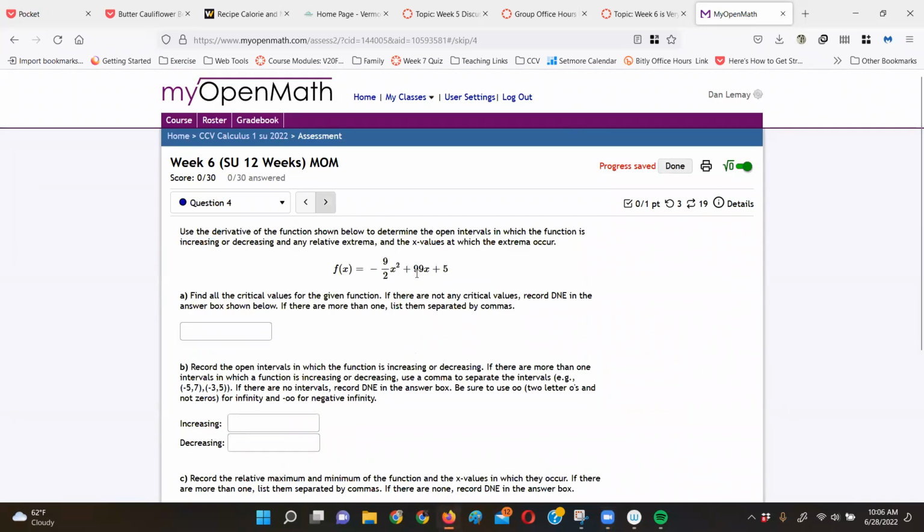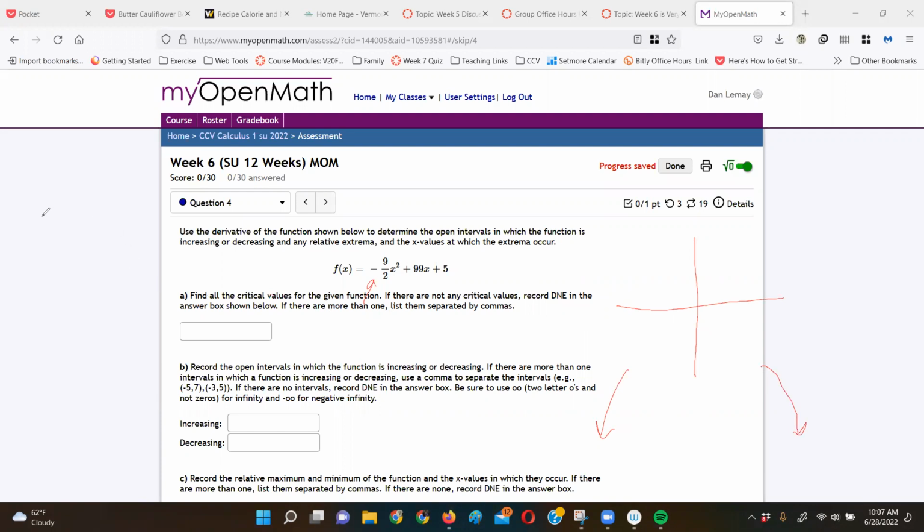And then question number 4 is a quadratic. Let's do big picture thinking here. I know a quadratic equation is a parabola. Because this has a negative leading coefficient, I know it's going to open down. So as x goes out to negative infinity, y goes to negative infinity, and as x goes out to positive infinity, y goes to negative infinity. I just don't know where the vertex is.